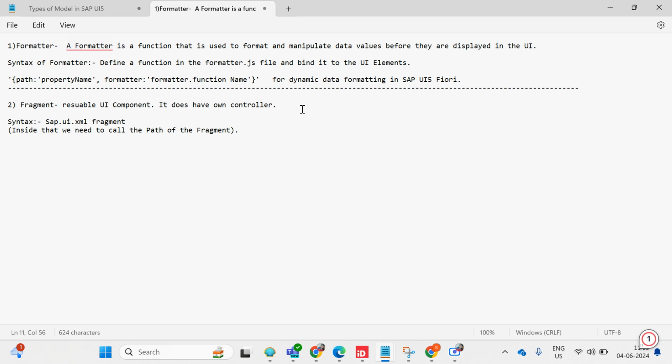So this one is formatter and this one is fragment. A fragment is a reusable UI component. It doesn't have its own controller. It is using the existing controller. The syntax is sap.ui.xml.fragment. Inside that we need to call the path of the fragment. That's it. It is a to the point answer, no need to elaborate too much.